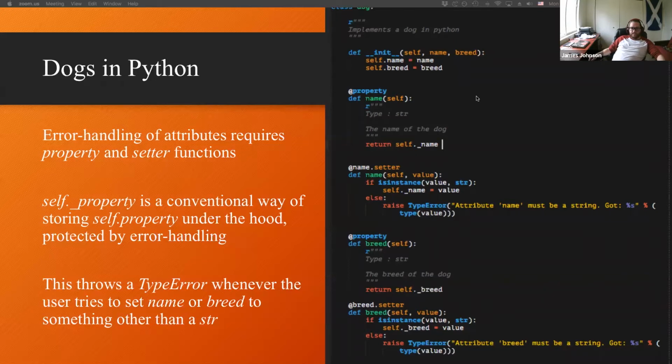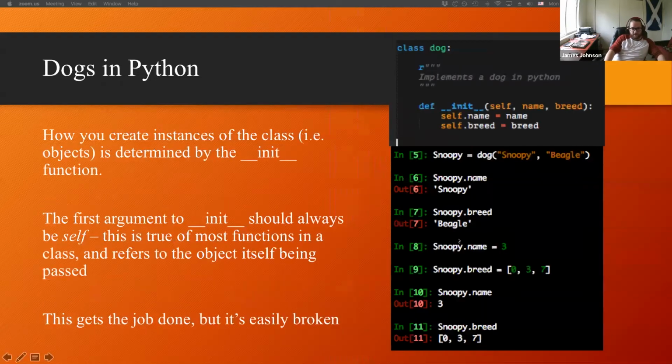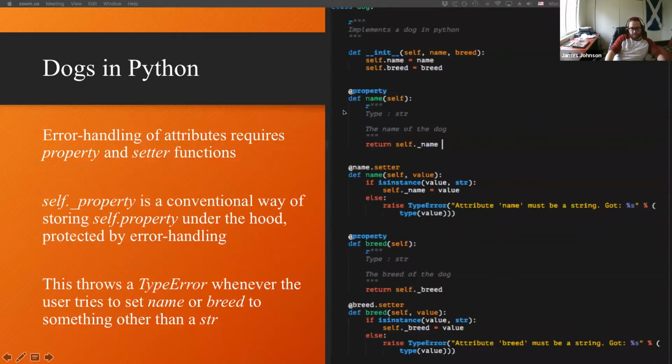So if I have, say, Snoopy.name in the previous slide, this construction would now be calling this function. That's what I mean when I say property decorators make it so the function which they are decorated onto, you don't have to call like a function.